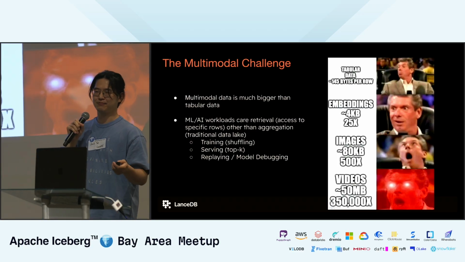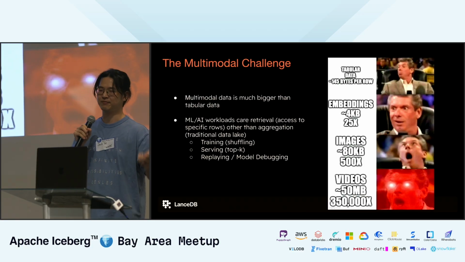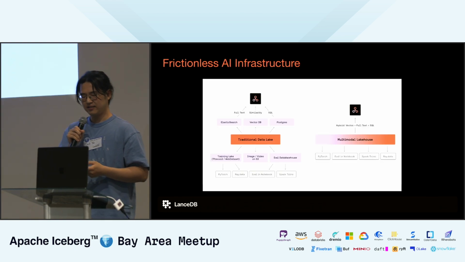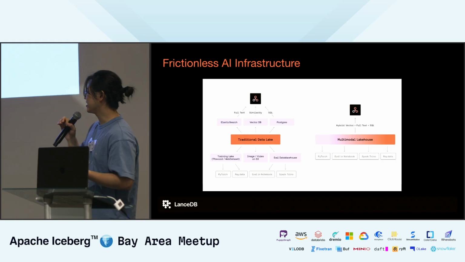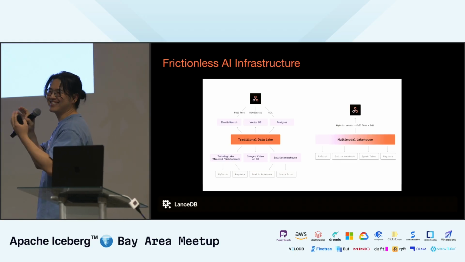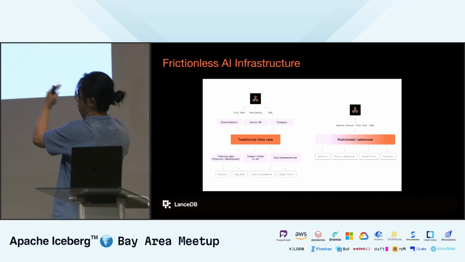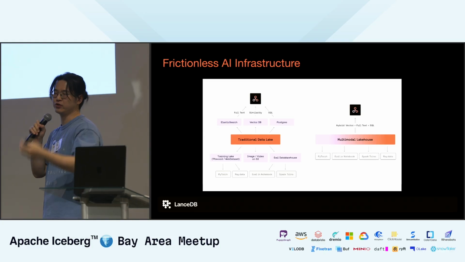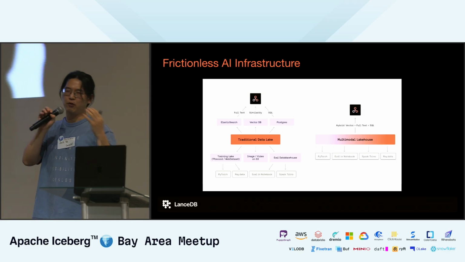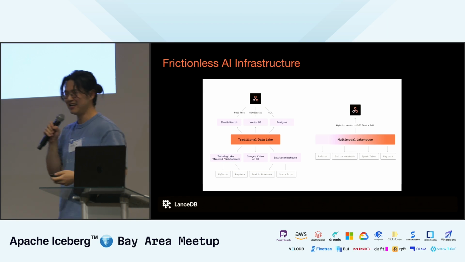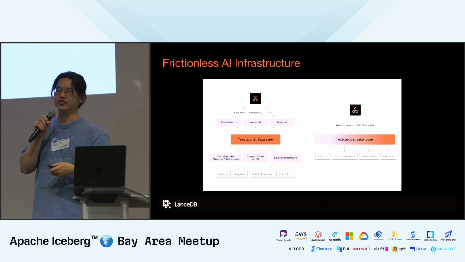There are different ways to tackle that, but more than ideal, we are just working around the system at this point. And we believe a better solution can be made to better fit this multimodal AI age. This is the whole vision we are looking towards. If you look at this graph and you are coming from the warehouse world, you will find it very familiar, because 10 years ago, literally the left side was the data warehouse and the right side was the data lake. There were dedicated solutions that you had to build, and there were data silos, so you had to use different solutions once your data was in the data warehouse. Then you move to an architecture where data is in a data lake with open table formats like Iceberg, and you can run whatever analytic engines and BI engines on top of that.